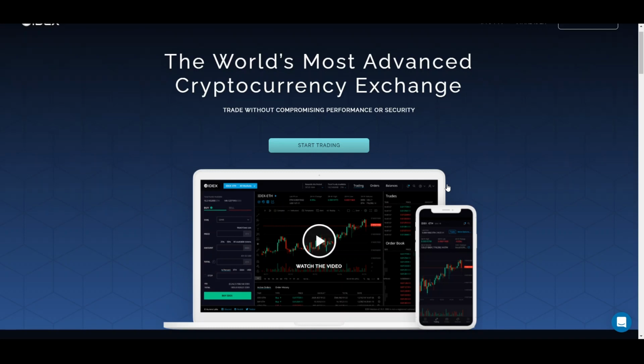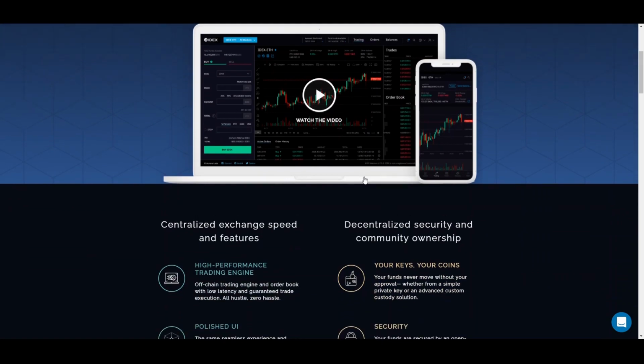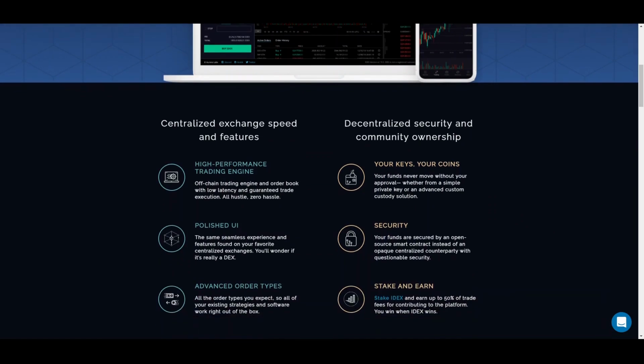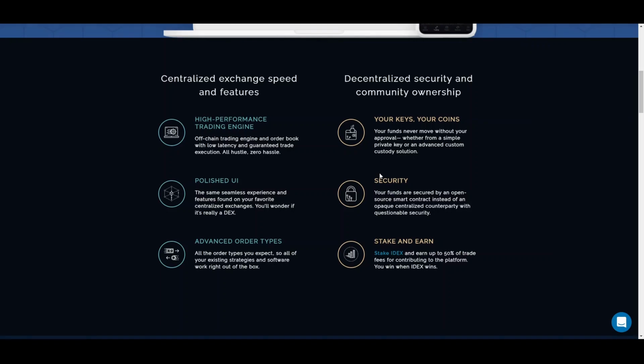That's a joke. Let's move straight on to IDEX, the world's first decentralized exchange, launched in October of 2016. They claim to be the first, they claim to be the best, so let's take a quick look at them. It's the first actual Ethereum-based smart contracts exchange that supports real-time trading, supporting limit orders as well as market orders, gas-free order cancellations, and the ability to fill multiple trades at once. This platform actually has it all.